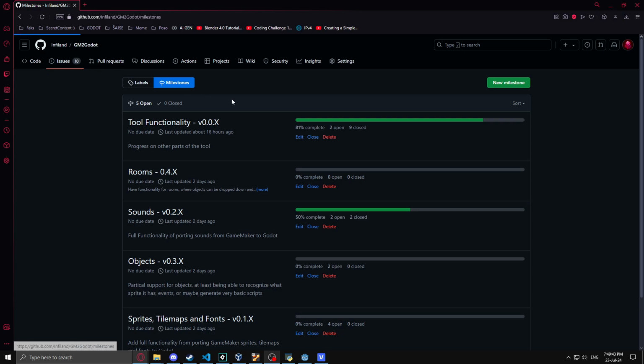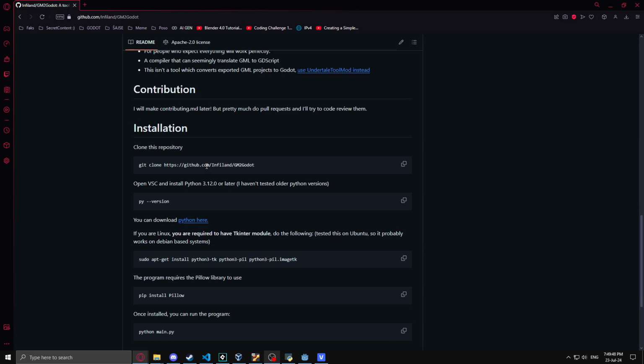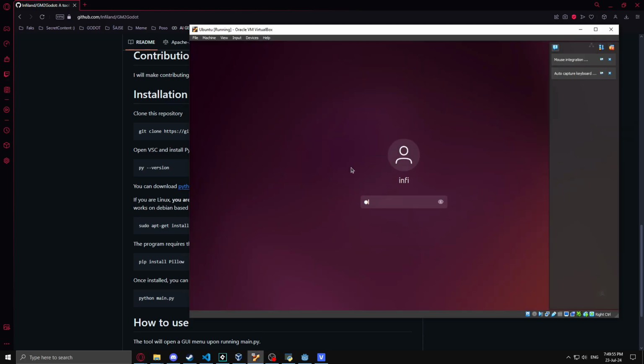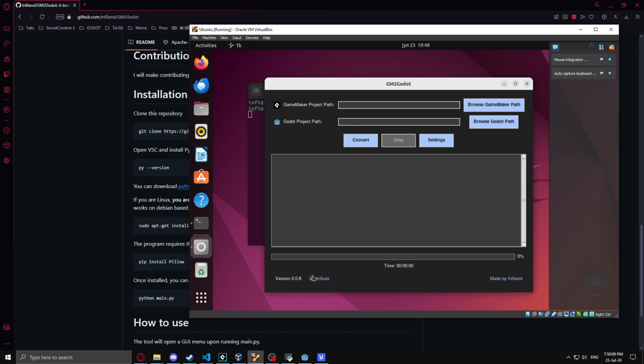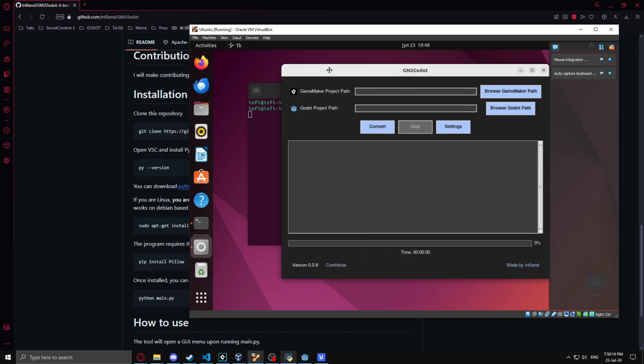Also in the repo, if you go to the bottom, you can see how you can actually install the program, and there are also instructions for Linux. For some reason, I did not even show you guys that this works on Linux. I don't know why I didn't. If I go to Python and then main.py, this is how you would run the project. You can see this is the exact same project as in Windows, which is really convenient since this is made in Python. I didn't even explain why this is made in Python.